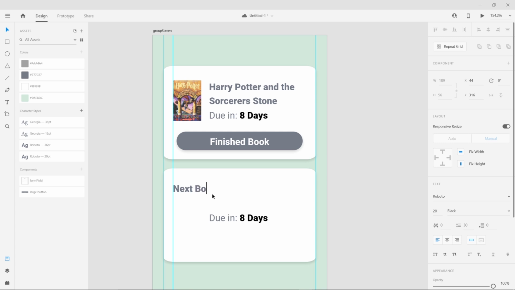Next book revealed in... I don't want this to be so thick, so let's change it to regular or medium. Keep it over here, and then we can increase the font size of this to something ridiculous like 48. That's too much. Let's do 36. And we can do like 22 hours.